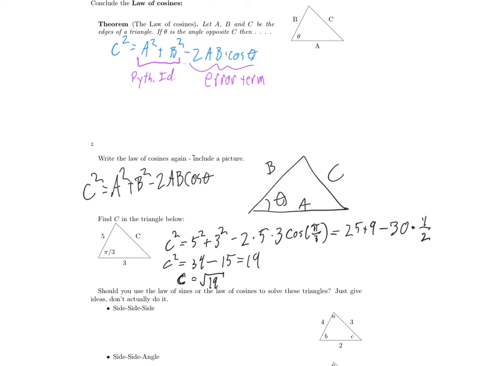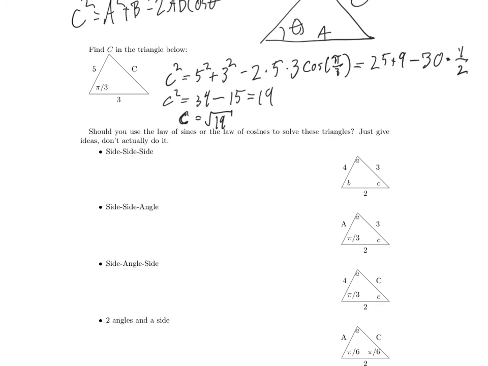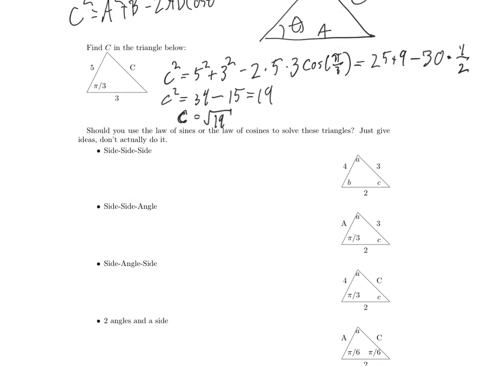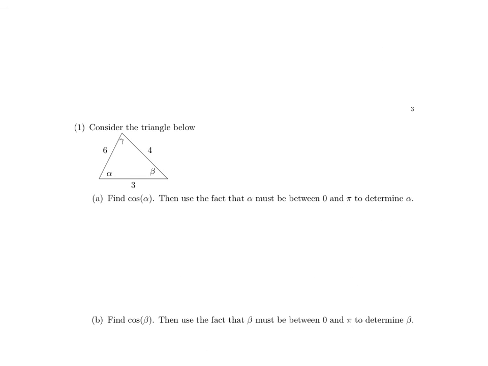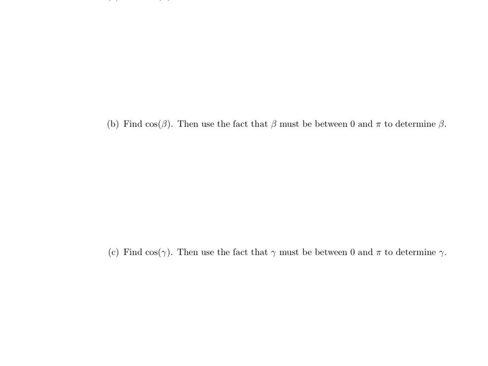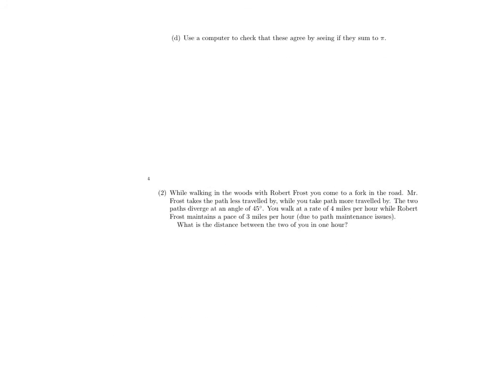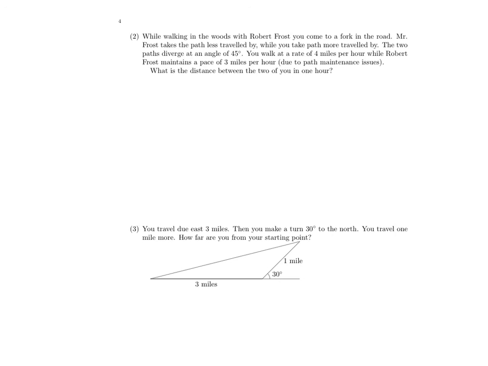I'll stop this video soon. Let me give you an overview of what else is in these notes. So, right now we have two laws we can use. We can use the law of sines and the law of cosines if we want to solve a triangle. So I want to give you an idea of how to solve different triangles, where solve means find all of the information about the triangle, given limited information. So we'll go through some cases and see how they work. We'll do an explicit example of a side-side-side triangle. And then we'll do a few applications.